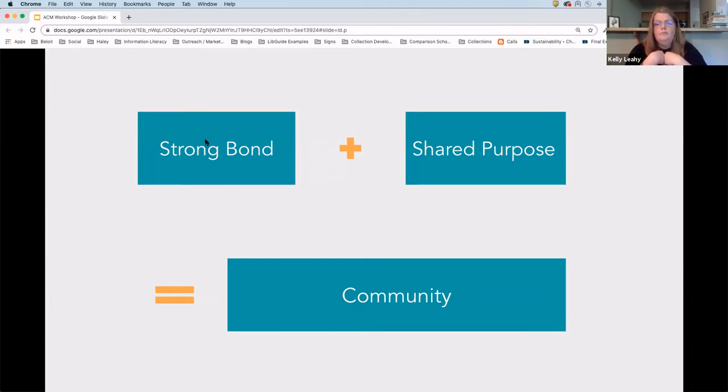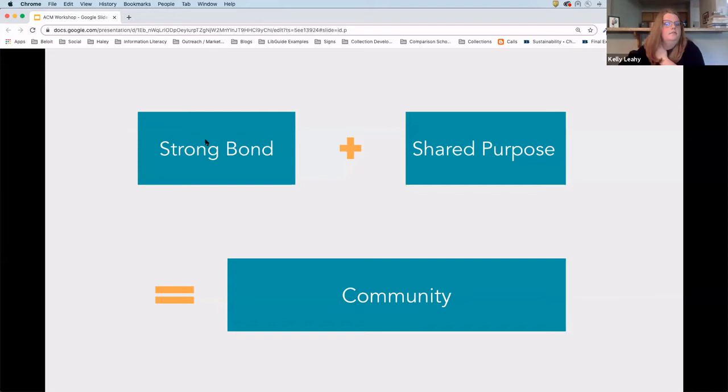So when I am building a class, community is one of my overarching goals. There are other outcomes that we need to reach, but more than anything, I want my students to know that they are a part of my class, they're a part of my crew, but they're also a part of our campus, and they have something to give to our campus.